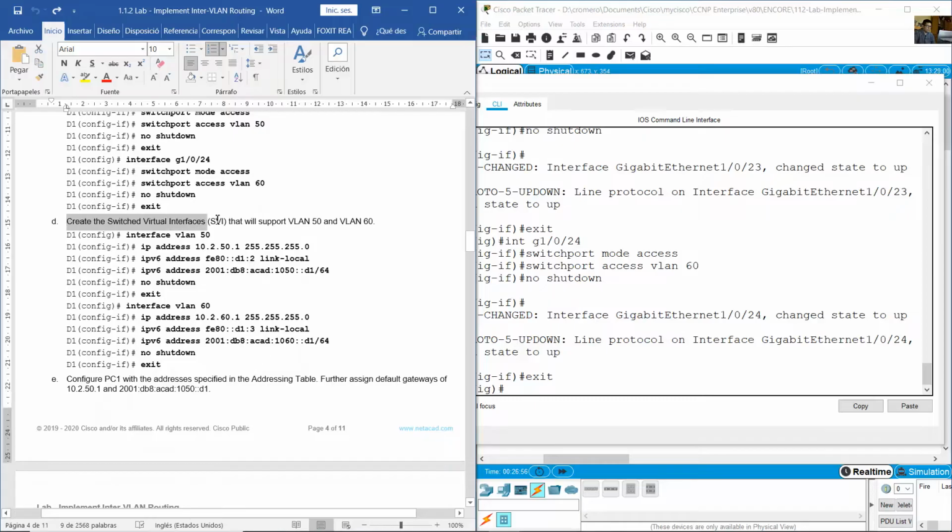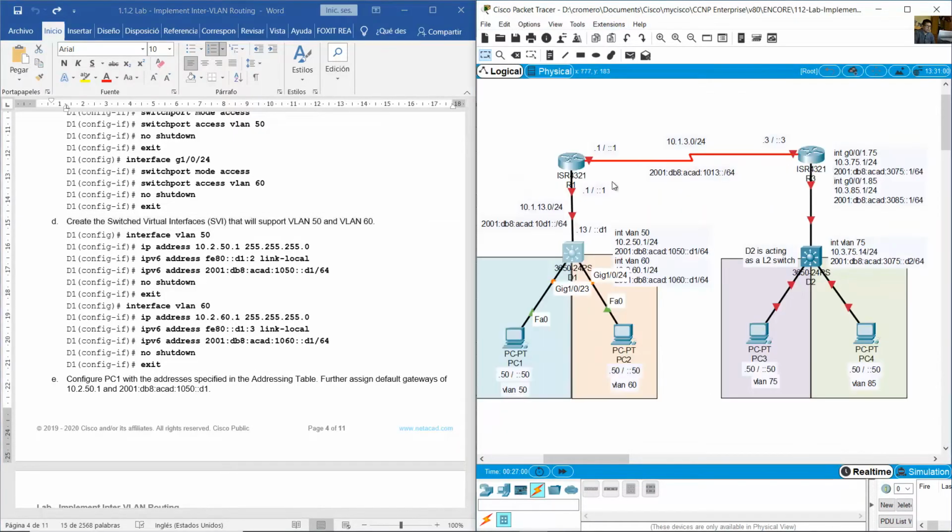Create the switched virtual interfaces, SVIs, that will support VLAN 50 and 60. Okay, on layer 3 switch D1, configure the switch virtual interfaces.